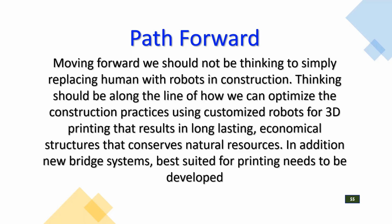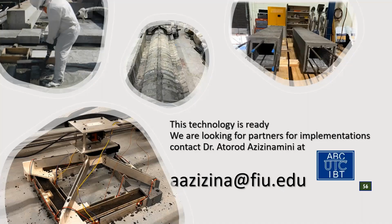The other thing that I think we are keeping in mind is that when one looks at the 3D printing, you should not be looking at the 3D printing as simply replacing the human with the robots. The printers can print any complex shape. Some complex shapes could be a more optimized form of construction that cannot be done by the human, but it can be done very easily with the robots. So the 3D printing really allows us to optimize the shape, print any shape that you want, and those final shapes may not be very easy for a human to do. So that's why we are saying that we should not be looking at the 3D printing as simply replacing the human with the machine. We should be looking at it as an opportunity to come up with better and optimized shapes that are better suited for the robots and the machine to do.